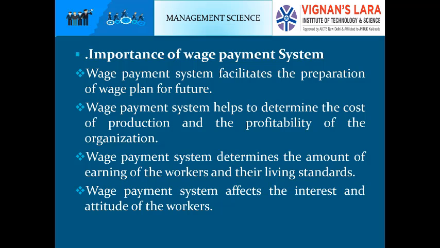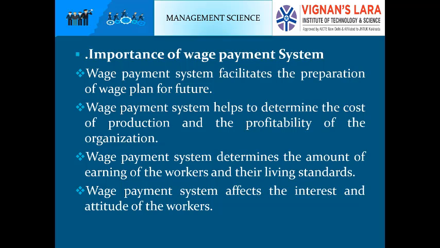This is a general logic. Whenever we decrease the cost of production, automatically profitability will increase. Wage is also one of the direct factors which is very much needed to control. Whenever we control the wage on the basis of the wage payment system, consisting and using various methods, it is very supportive for increasing the profits.